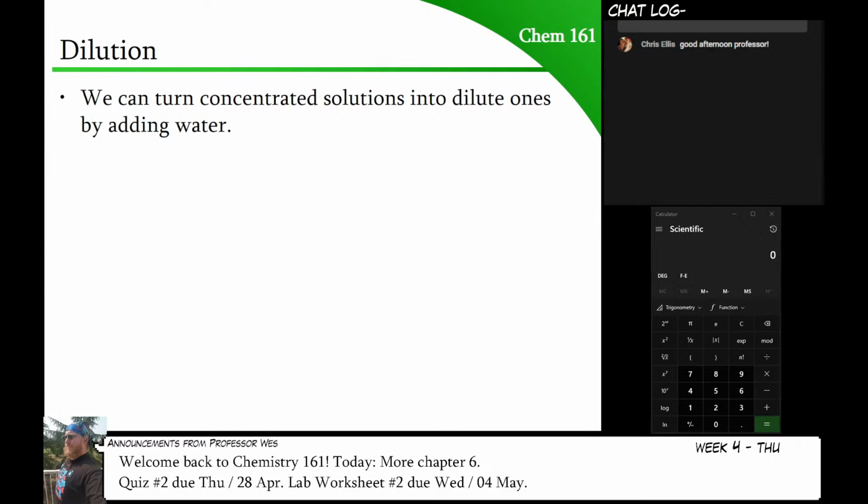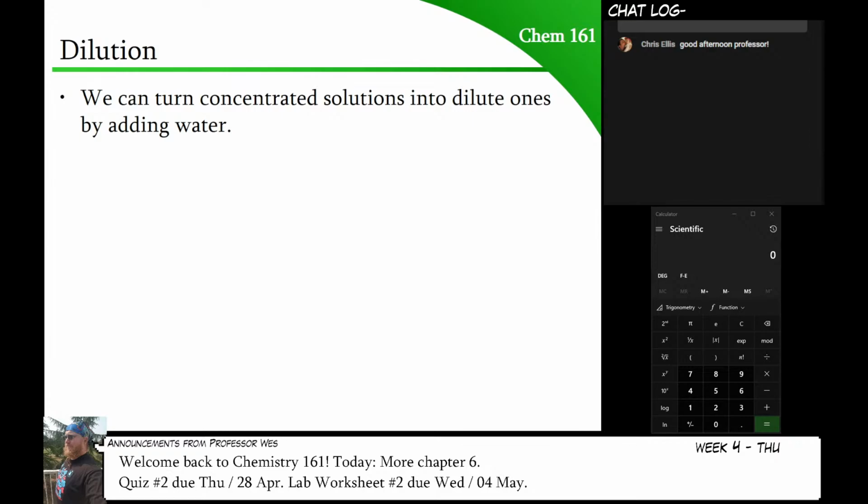So your lab score should be posted for lab number 1. And other administrative stuff to talk about. There was talk in the class Discord about when our quiz scores are released. Quiz number 2 is due tonight and closes tomorrow. Those scores aren't available until the quiz is closed, and then I have to manually go in and open the quiz. So if the quiz scores haven't been released by Saturday, please remind me. I will go in and hit a button so that you can see your scores.